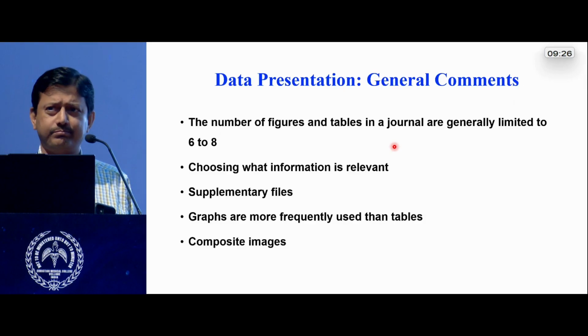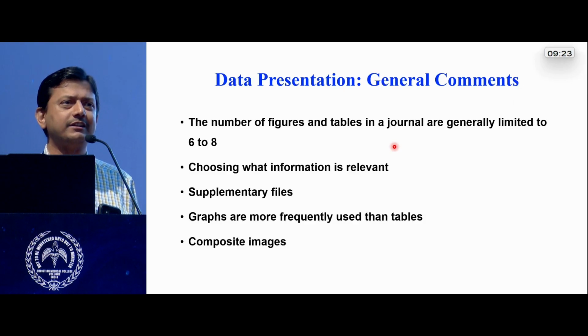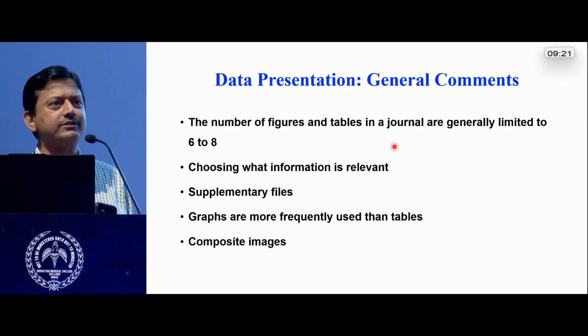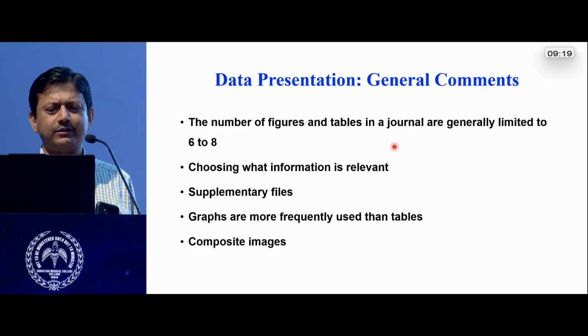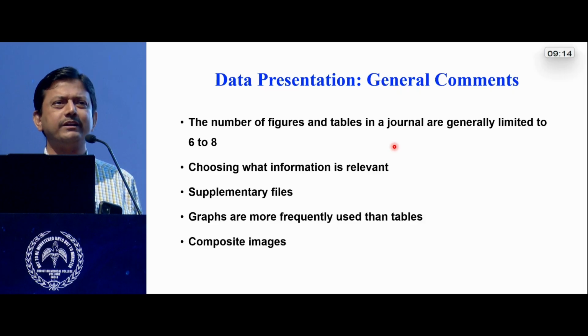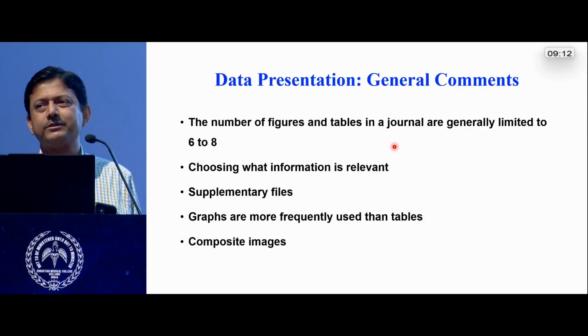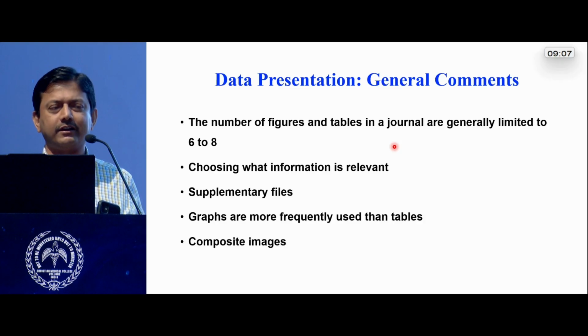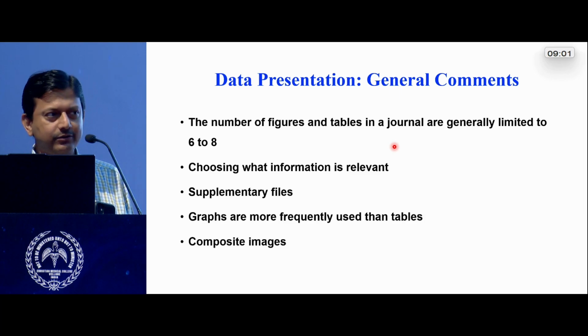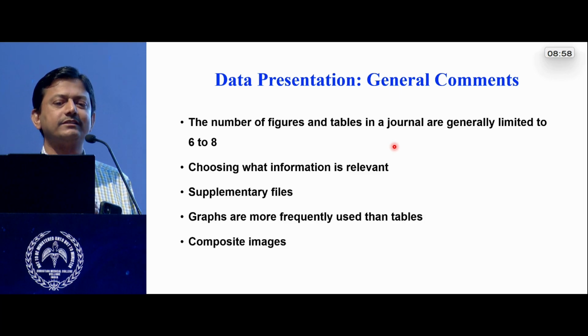And when you see papers, most journals have a limitation on how many tables and figures you can have. Usually about 6 to 8 is allowed. But the amount of data is so much that you have to be really careful about what you put in the main text. A lot of these microbiome papers will also have a supplementary file where the other information is put. Graphs are much more informative than what a table can give you. And one other way people get around this limitation on figures is by using composite images, so one figure will have multiple images, and you can have more information.